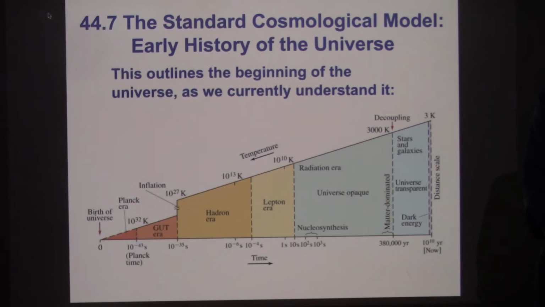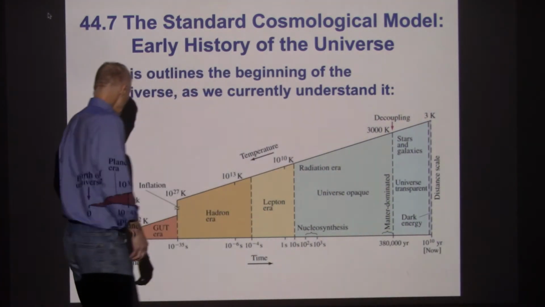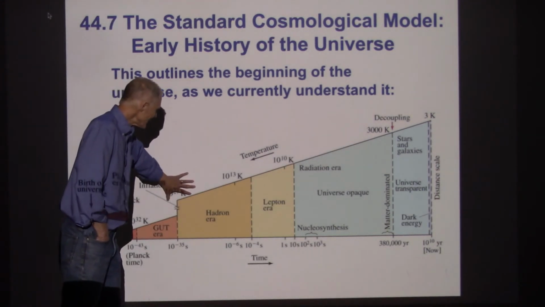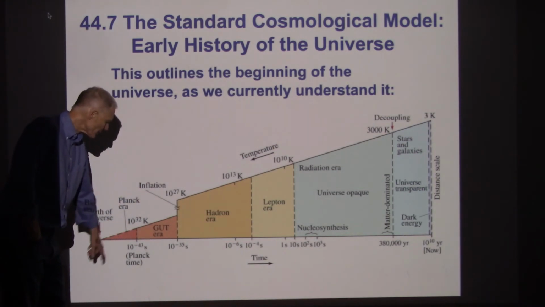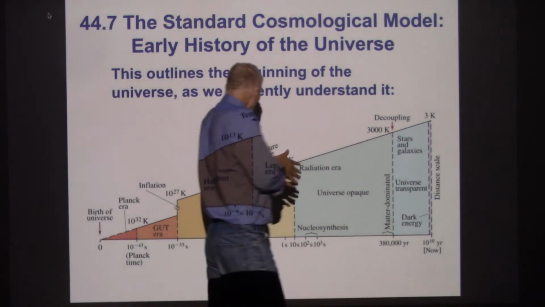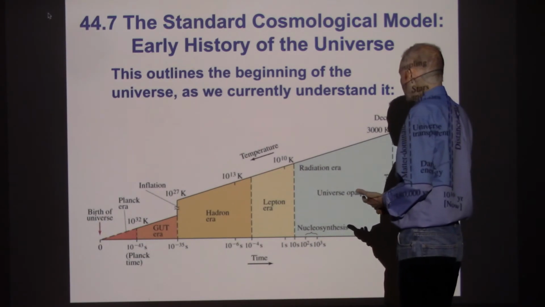It could be that the universe existed in some other form before that time and was going through a plasma phase. It could be the plasma phase repeats itself. In any case, what they're saying is kind of the same stuff. They've got all these different eras labeled here. Notice the times on this: 10 to the minus 43 seconds, 10 to the minus 35 seconds. This is all happening within just a tiny, tiny fraction of a second.